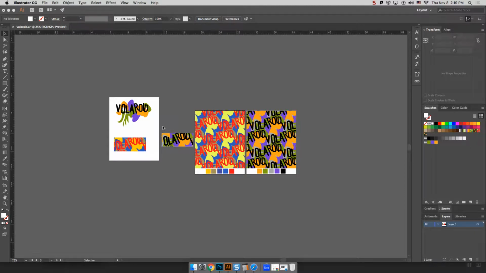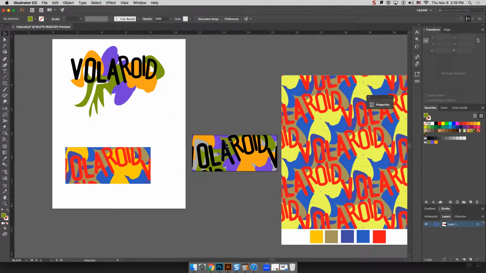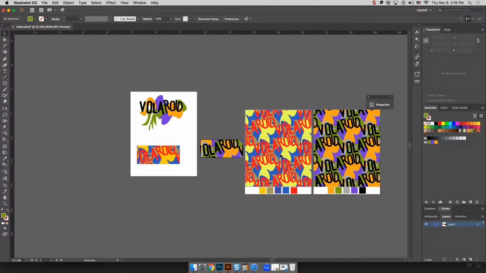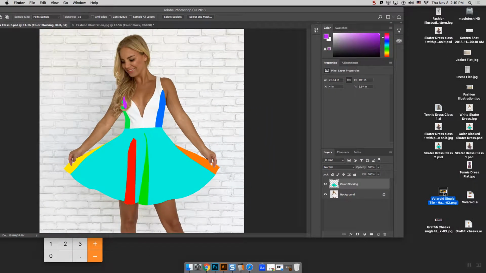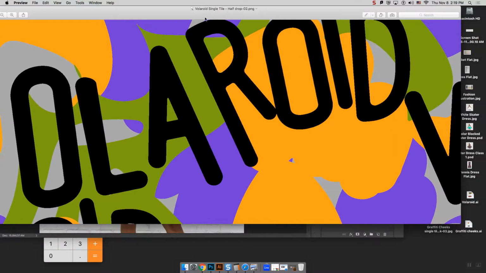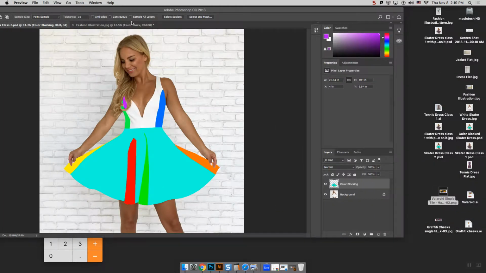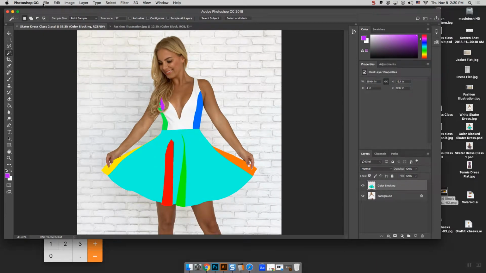So for starters, this is my Polaroid print that I made a couple weeks ago. It's a brick. I want to make note of that because bringing it into Photoshop, I'm going to have to double the height. But I do have this little guy. This is my single tile, right? It makes things repeat properly. I have this exported already, so it looks like this, just one tile. And then back here, we can open that tile.